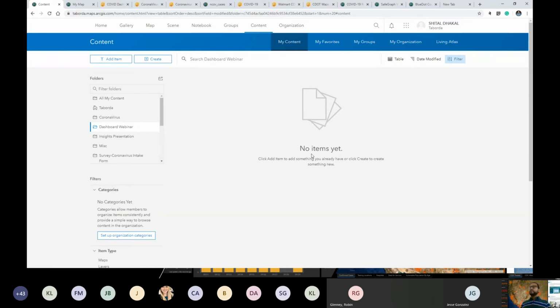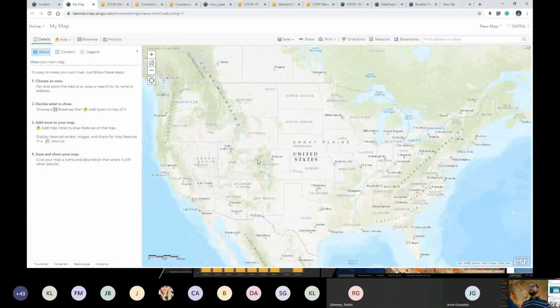Now, for those of you who have never been exposed to ArcGIS Online, this is how it looks. This is my content from ArcGIS Online. ArcGIS Online is a SaaS offering from Esri. It's a software as a service offering. What that really means, essentially, is Esri takes care of the maintenance of this platform, so you don't have to install anything on your computer. This is how My Content looks in your ArcGIS Online, but I really want to go to my map. This is the map viewer.